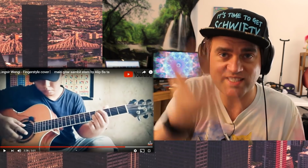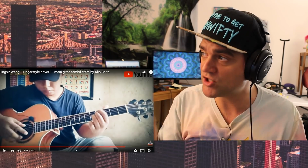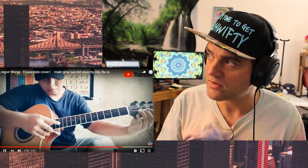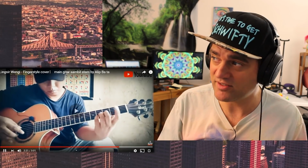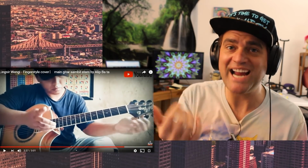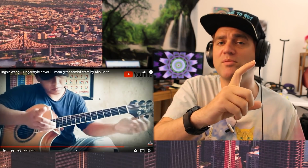The bendy part where he's at the 7th fret and moved down to the 6th fret. That's basically the same thing he's doing here, but he's using the open strings because he's in a different part of the neck. So he's bending behind the nut. Here, watch this. So he tunes the D up, it sounds, and then he goes behind the nut. He hits the open string, goes behind the nut to bend the string up, then moves his hand to the tuning peg so he can go down and then back to the starting pitch.